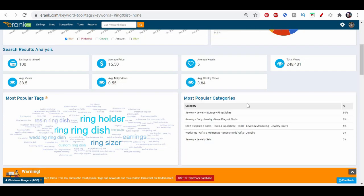There's a handy section here: most popular categories. This tells you what categories those 100 analysed listings are in. In this case, it's interesting — 80% of the listings ranking for 'ring' are under ring dishes. So perhaps when people are searching for 'ring,' they're not actually wanting to buy a ring; they're looking to buy things to go with a ring. For a more descriptive keyword, this section can give you ideas about where you can list. Don't spend too much time thinking about categories, but it's cool to see.